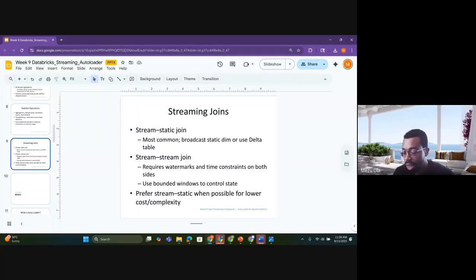If you have a use case where you actually need to do streaming transformations, for example fraud detection, that might require you to actually do a stream to static join. I haven't worked with that use case, but they exist in the real world. Obviously, there's also stream to stream join, which can be very complicated, especially when you are doing clickstream analytics.